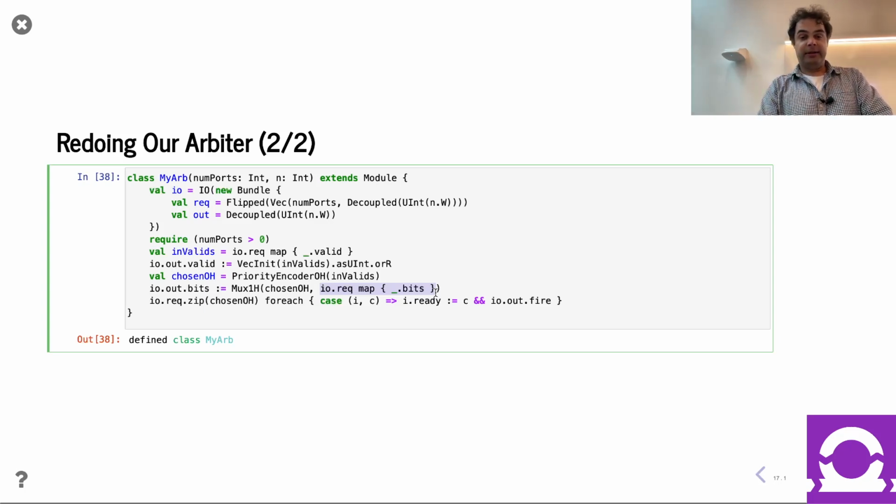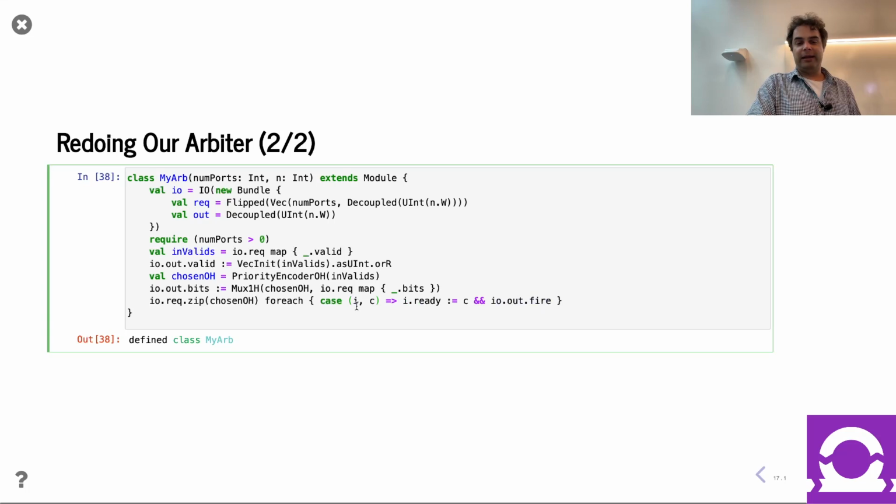That's totally fine. This is getting a collection of references to a certain field within those bundles. This happens a lot where you have things coming in, and a bundle groups together different things on the same port, and sometimes what matters more is getting the same thing across all ports than any individual port. And this final line, what are we making hardware-wise? We're not making any hardware, we're connecting hardware. There's already the input port's ready signal, so we take the output from the chosen one-hot, which comes from a priority encoder, AND that with the other input port, and that's connected to the input port.